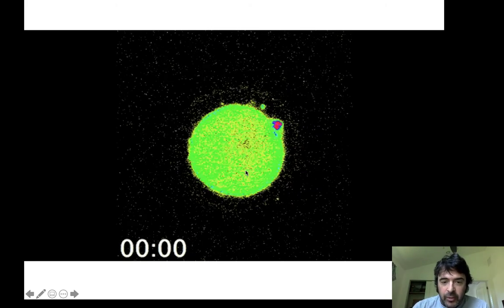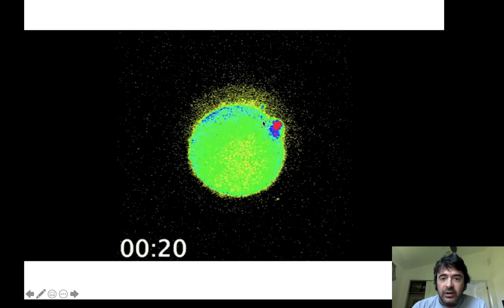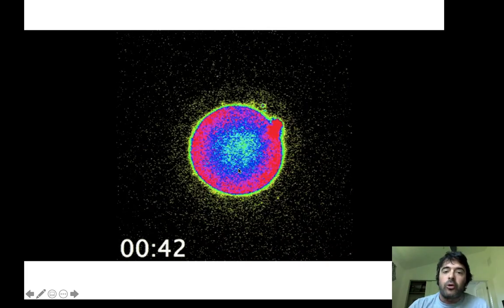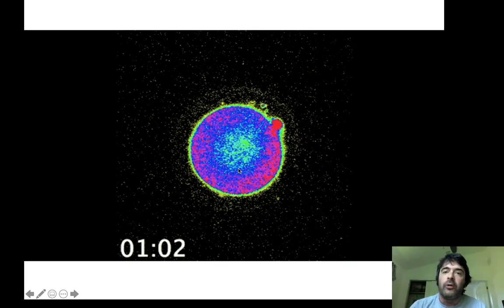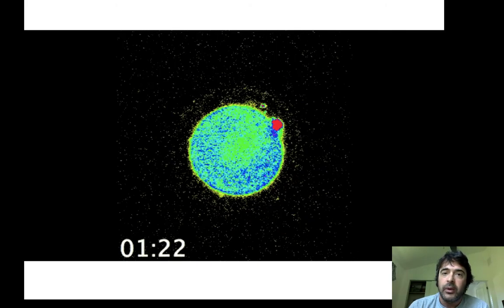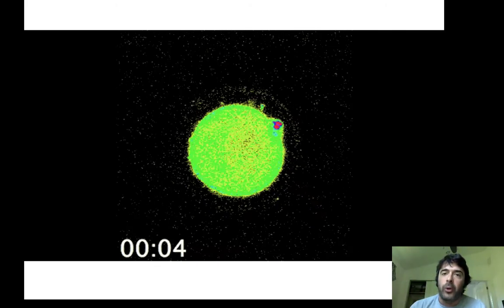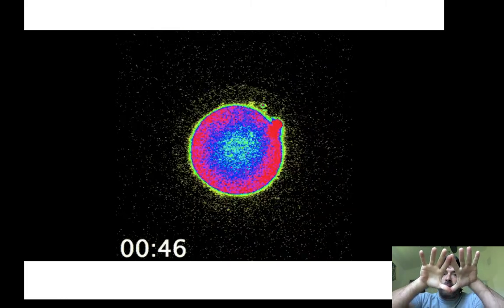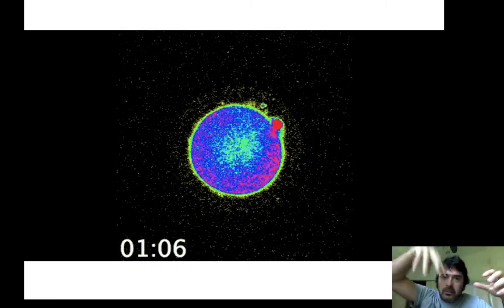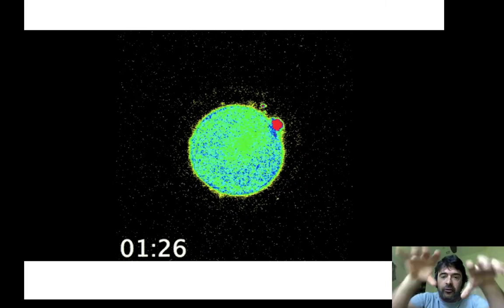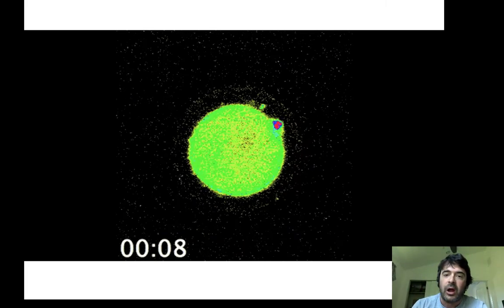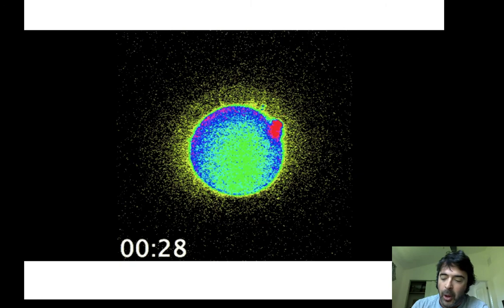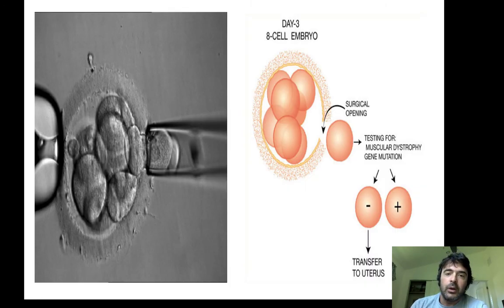But if we look at it from the beginning, sperm protein injected, and then you get that cortical reaction in which the wall of the egg hardens, right? So it prevents multiple sperm from fertilizing the egg. So the moment that one sperm fertilizes the egg, it's almost like a meteor striking the earth. You get a ripple effect that essentially spreads around the entire ovum, and it prevents polyspermy from happening.